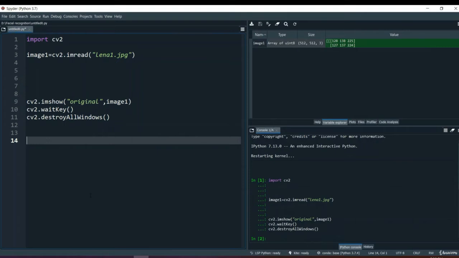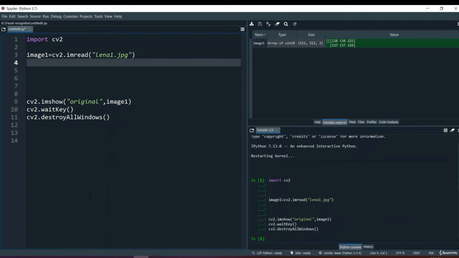So I will show you both ways. You'll find out what problems we will face, and then do whatever option you like. I would prefer black and white. If you prefer working on color images, you can. It's your choice. Okay, so let's make a black and white version of it.